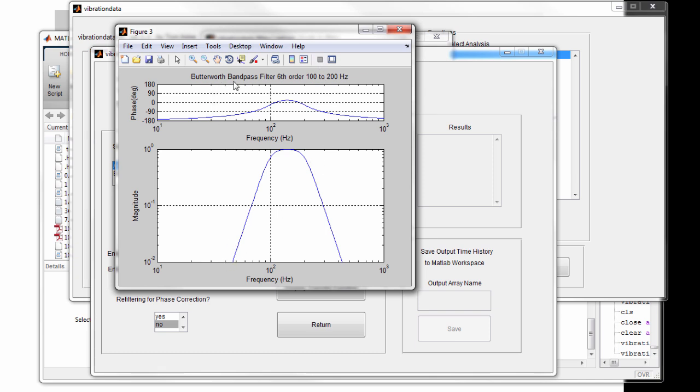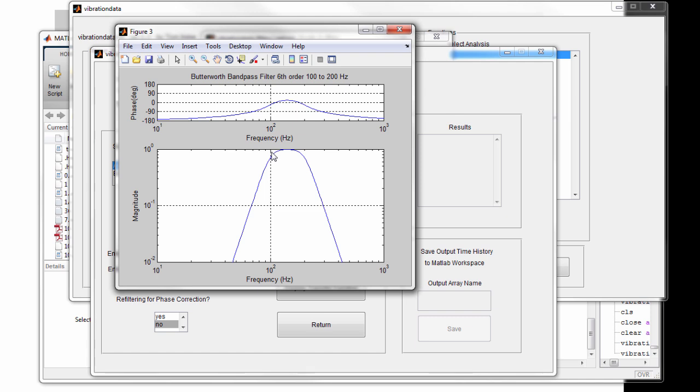So Butterworth bandpass filter, 6-order, 100 to 200 hertz. Well, ideally, I guess you'd call this the pass band. Ideally, within the pass band from 100 to 200 hertz, there would be a flat plateau with unity gain. But again, we have some practical considerations. So we do retain some energy below 100 hertz.